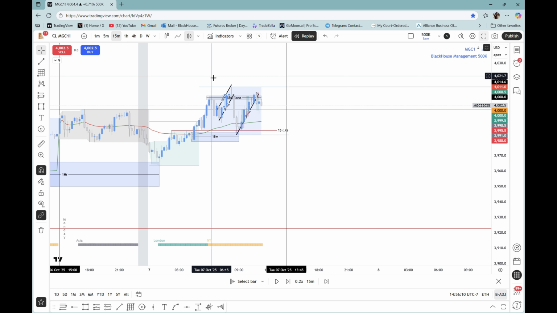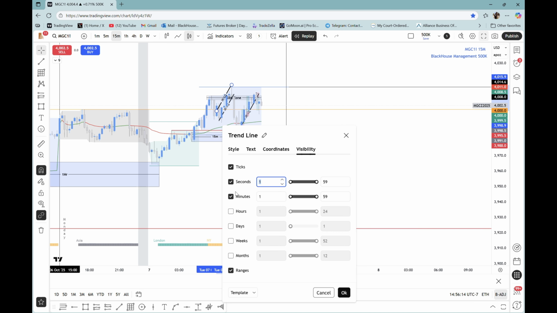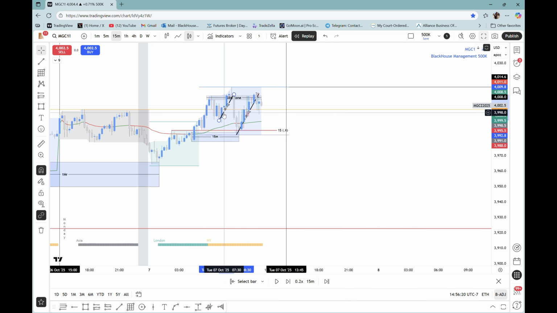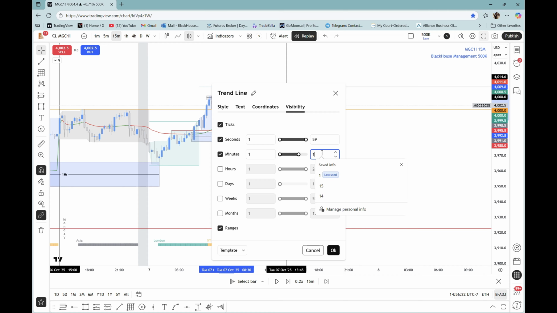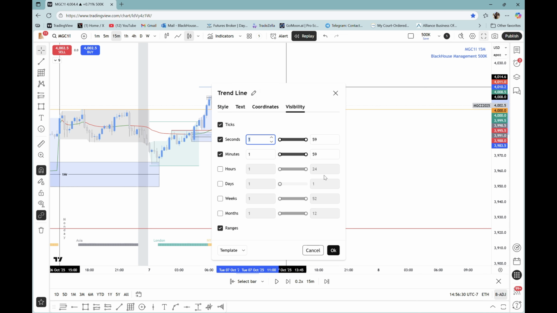So first off, hold on, let me make sure this doesn't show on these higher time frames. I only want this to show on the 1 minute. Give me 1 second. Let me just tighten up the chart. Chart hygiene is everything. Chart hygiene is everything, fam.